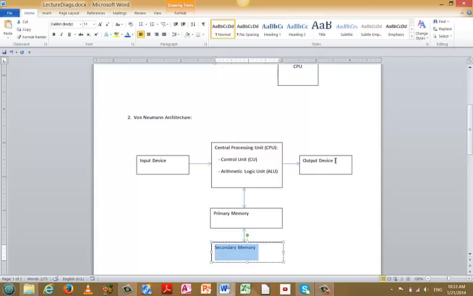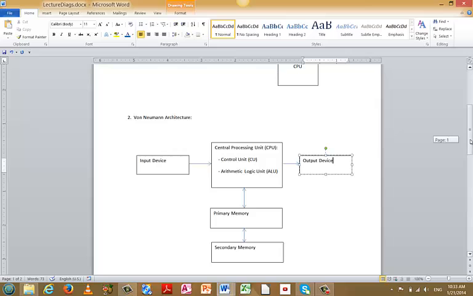And so this final element in the von Neumann architecture, the output device, would allow a user or some other system to see or use the results of the data that has been processed according to the program instructions that the computer's been provided.